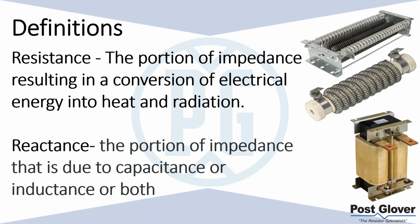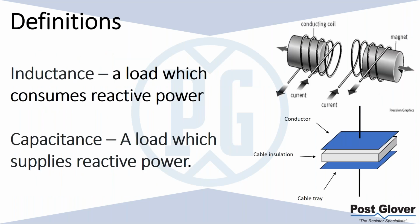So some people will call it the imaginary portion of your power, or you can call it the reactive power. But the point is that it's due to either capacitance or inductance. So what does that look like?